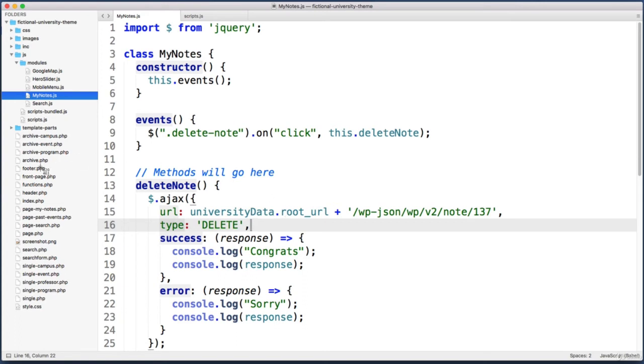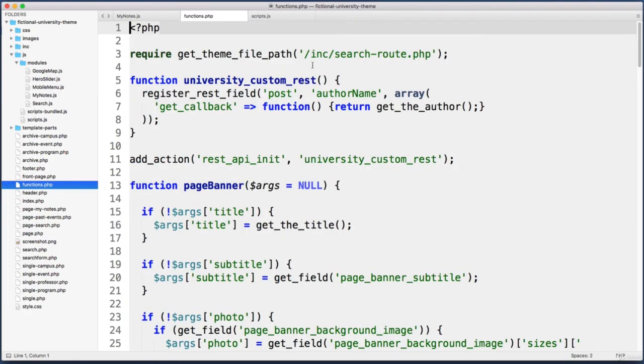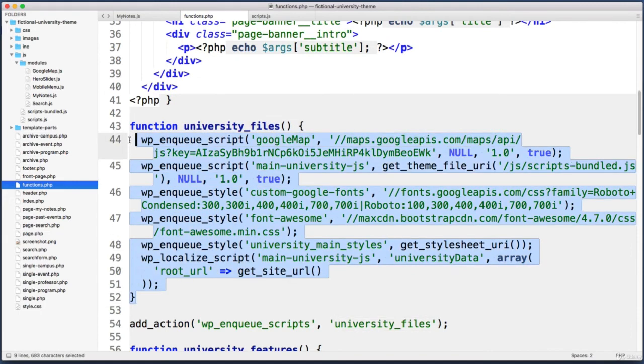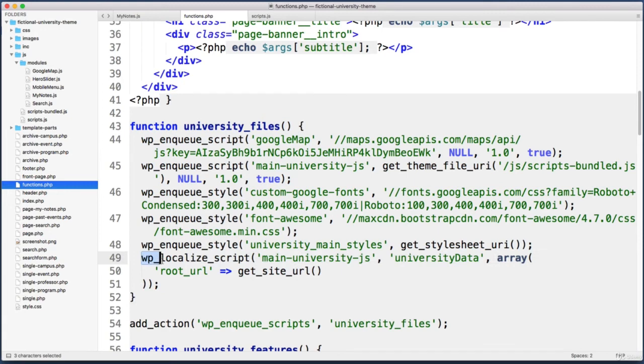Let's dive into our functions.php file, and let's scroll down until we find our function that is named university_files. And towards the bottom of this function, we've used something named wp_localize_script. Now, we've already used this once to generate our root URL that you can find if you view the source for the page. So check this out.